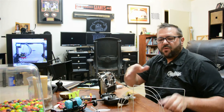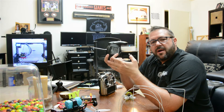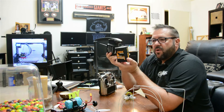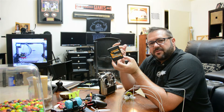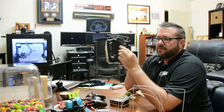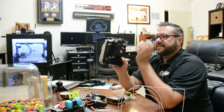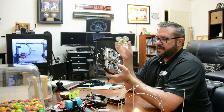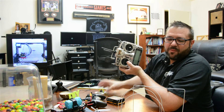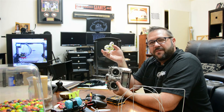I did some looking around, and getting the ORX transmitter module with the DSM-2 protocol for the Taranis wasn't going to happen. But I found a DIY ORX transmitter module — it doesn't plug directly into the Taranis, but it has the pins and capabilities. We created a 3D model and printed a module that plugs right in, then put the DIY components into it. The secondary antenna lets us control the Tiny Whoop, and we can tune the controls exactly how we want. This is going to make it a lot more fun — Carson and I will be racing around the house once we get more gates done and the second one built.